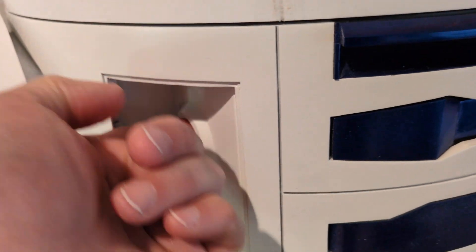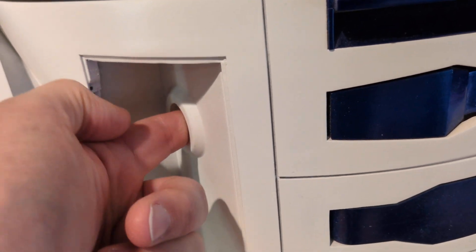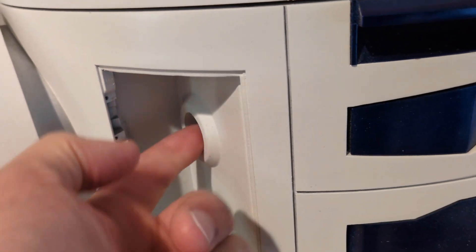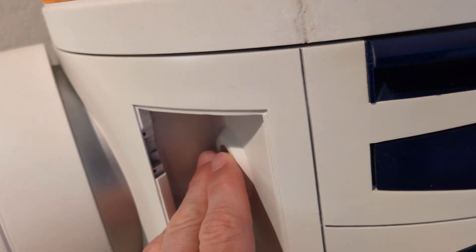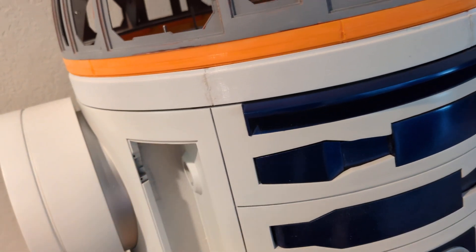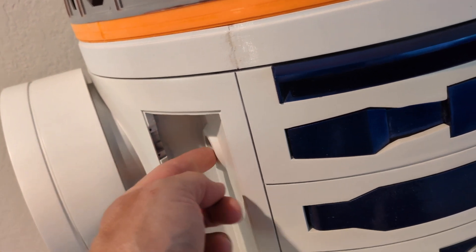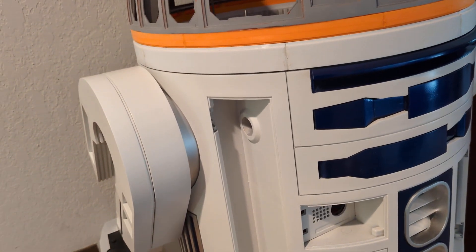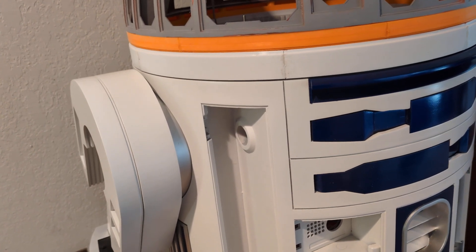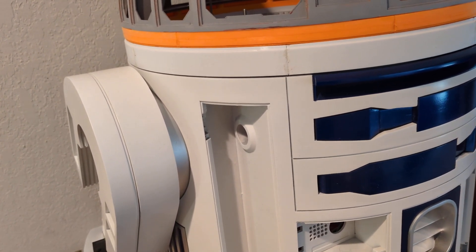The other thing I've started working on is the Tim Ebel design on Printables. He's got a different model of tool lifter that mounts inside the droid, and you mount the tool interface arm or the little claw to it. It's a different design because some people's servo doesn't have enough travel to get it horizontal — it doesn't quite lift all the way up. He's redesigned the whole piece to hold two servos and uses gears. People say it's just better overall than the stock pieces.